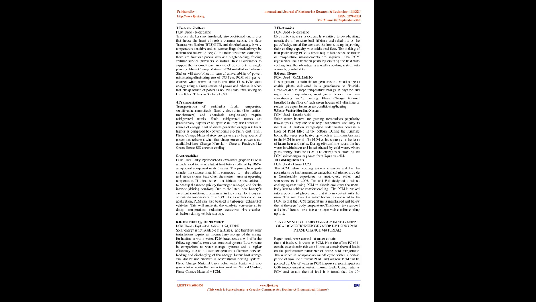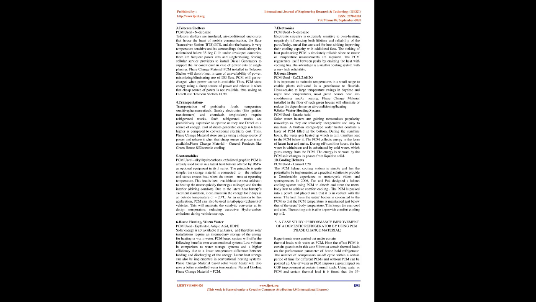5. Automobiles. PCM used: alkyl hydrocarbons, exfoliated graphite. PCM is already used today in a latent heat battery offered by BMW as optional equipment in its 5 series. The principle is quite simple: the storage material is connected to the radiator and stores excess heat when the motor runs at operating temperature. This heat is then available at the next cold start to heat up the motor quickly, for better gas mileage, and for the interior, driving comfort.